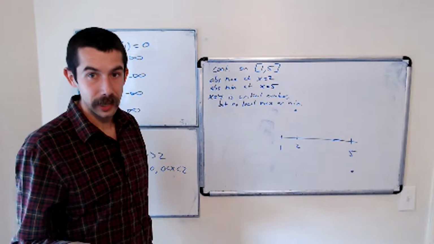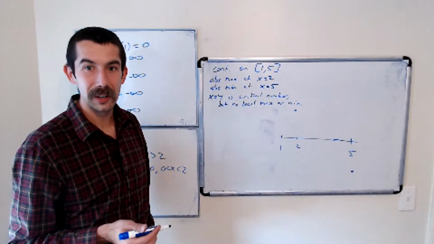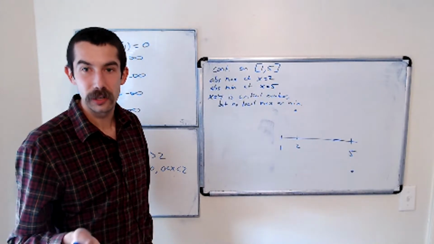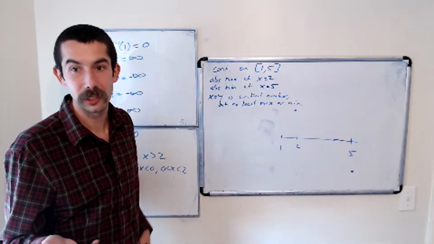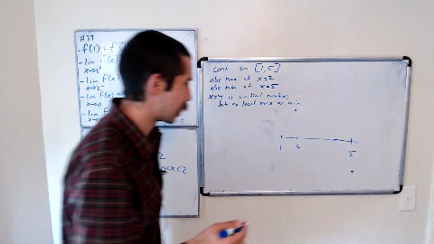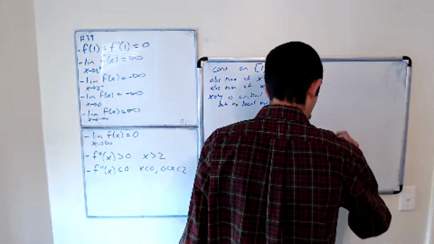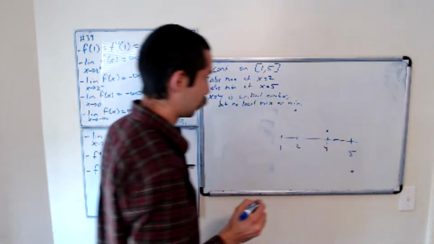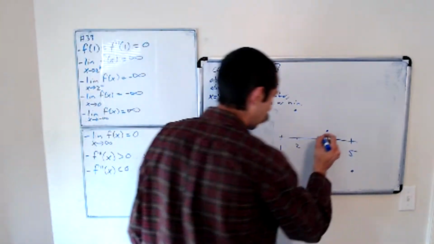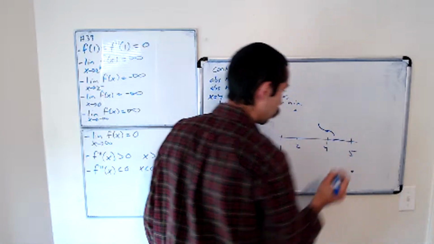Point of inflection. Yeah, you could have a point of inflection, and that could correspond to a critical number. Another way is if the derivative is undefined, like you have a vertical tangent. It seems like point of inflection is a good answer, and that's probably a little bit easier to draw. So maybe this could be 4, and here's our point of inflection. What does it mean to be a point of inflection? It means it goes from concave up to concave down, or vice versa.